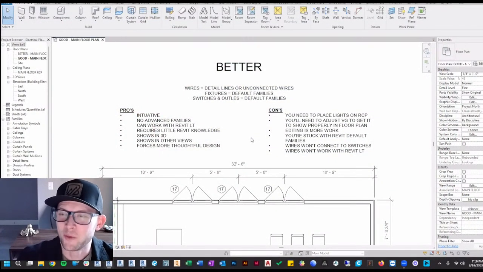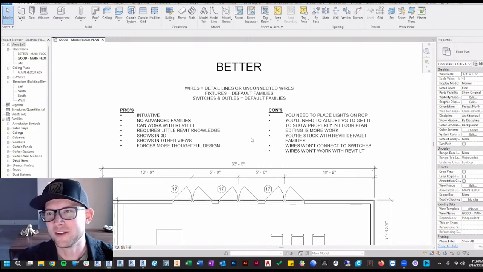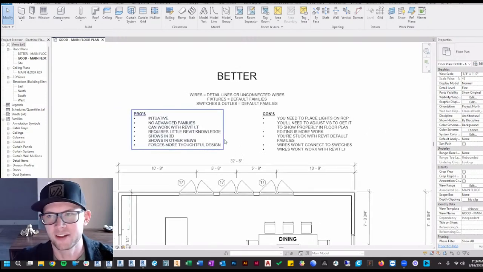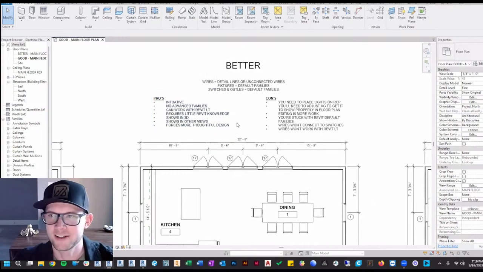I think this is another reason why people don't know what to do on these wire diagrams, because like I said, it's not clear. Revit wasn't really built for residential in this particular case. Someone can confirm there are no wires in Revit LT. Bummer. Especially since Revit LT was supposed to be marketed towards residential architects. It's like, well, residential architects are doing their own electrical plans, so why would you not leave that feature in? Come on, Autodesk. Yeah.